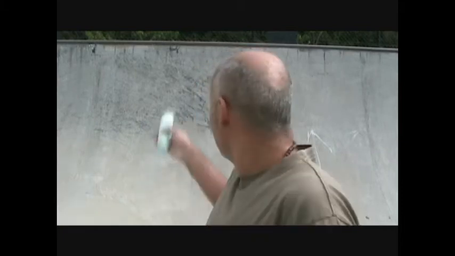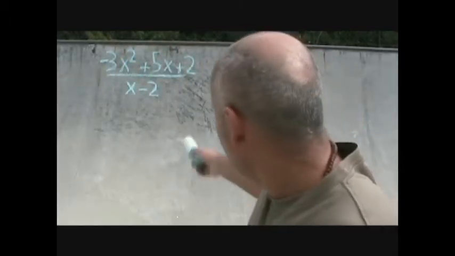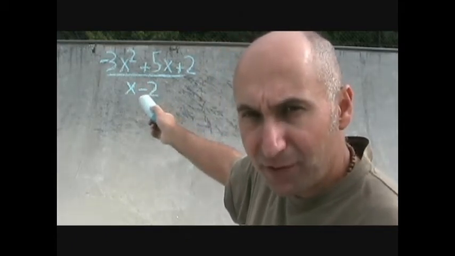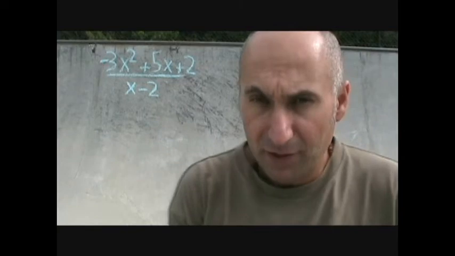So we're gonna do a polynomial, and you should recognize what we're writing down, because you should have gone through our other factoring videos if you're new to this. It's basically a quadratic equation that we factored before. Okay. So the question that would be asking you is the following, right? Negative 3x squared plus 5x plus 2 divided by x minus 2.